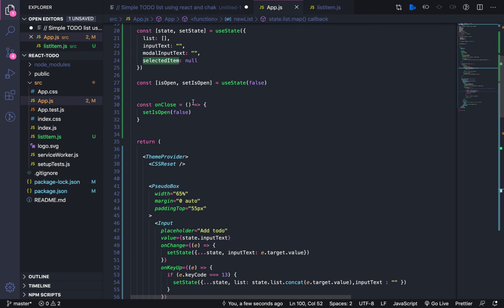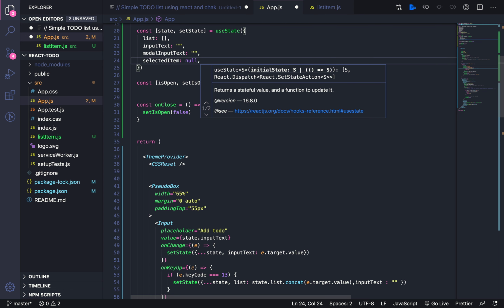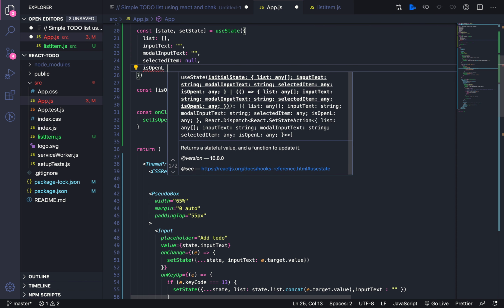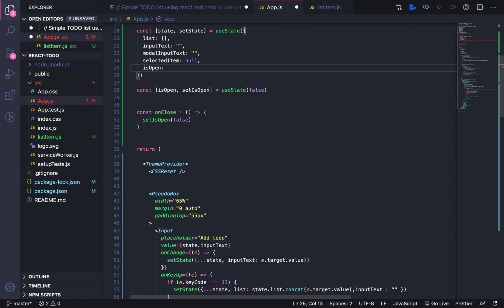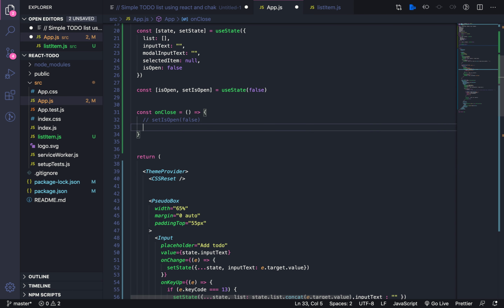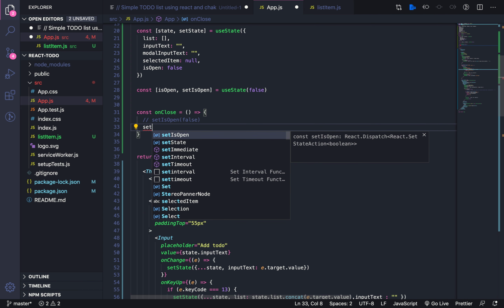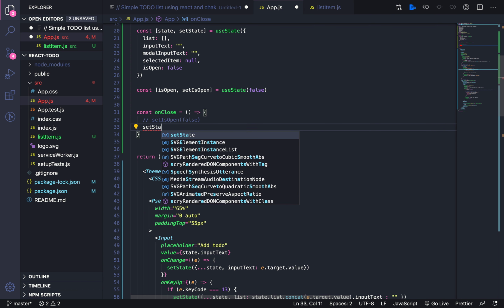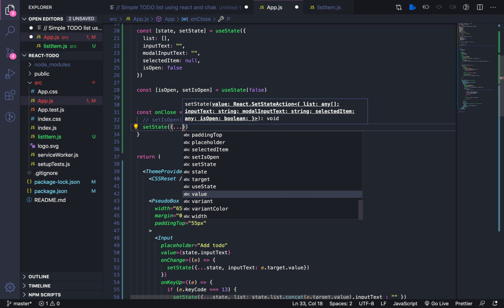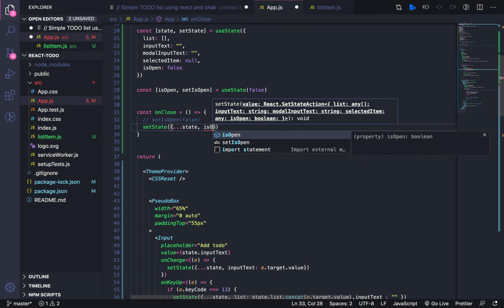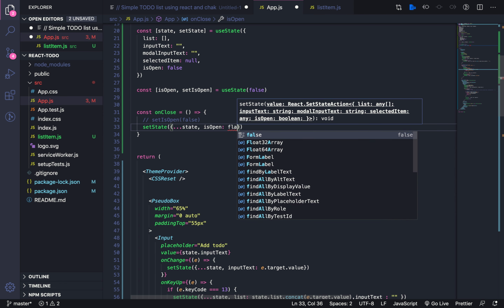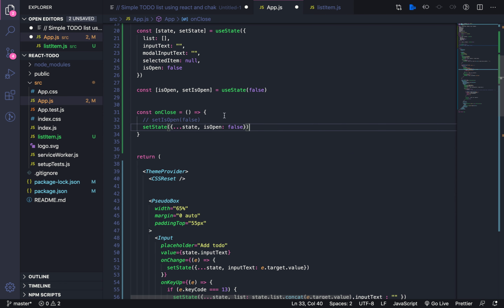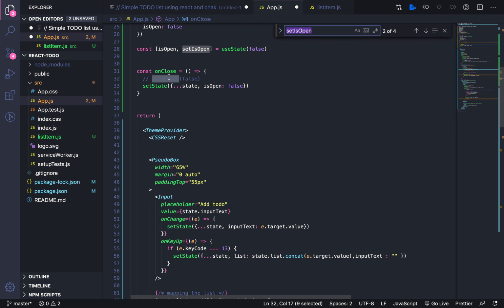I think I'm not going to have this separately, guys. Yeah, I'm going to have it inside this state itself. I think setting the state consecutively is wrong. Might be the problem. So it will be setState, this.open will be false. Copy, wherever I have used this I need to replace.